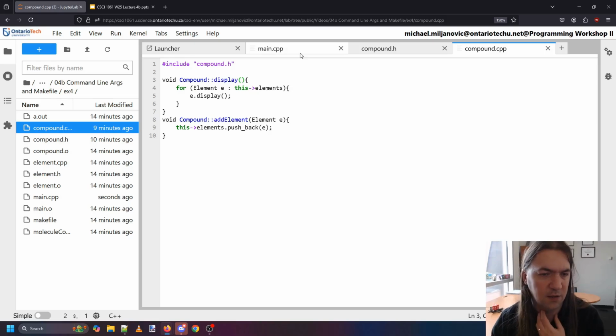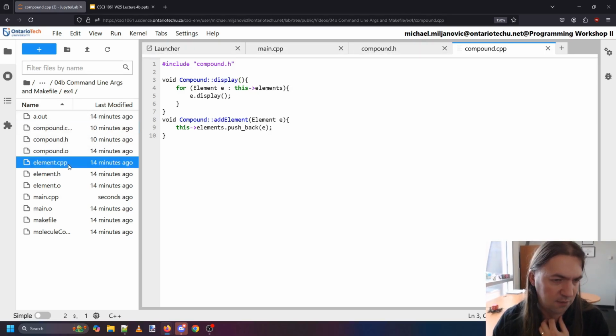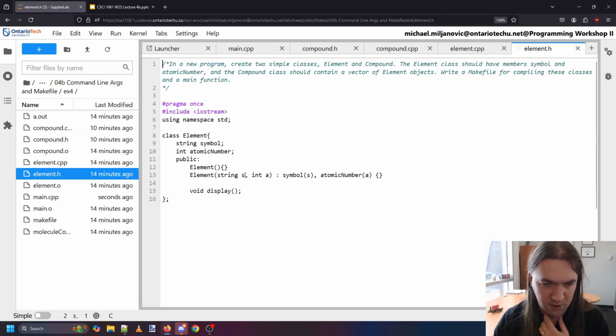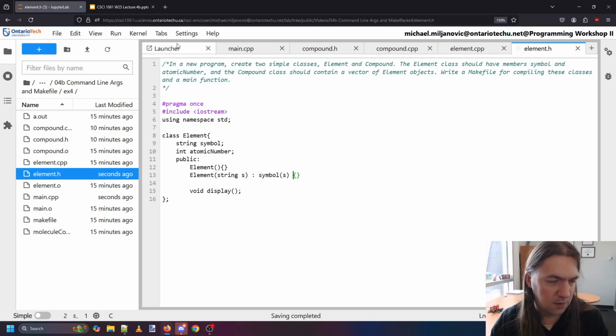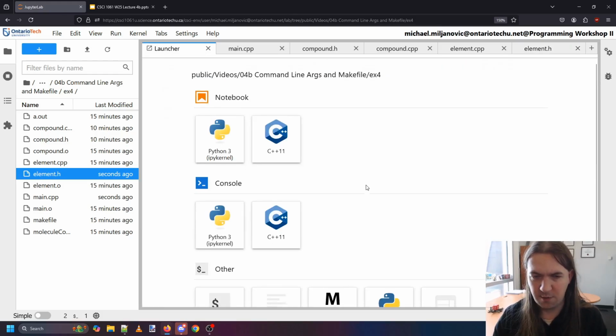I guess that's fine. Now the element constructor requires an atomic number as well. I think we'll just say for now we're going to ignore the atomic number just to simplify this a little bit. Okay, and let's try making this.